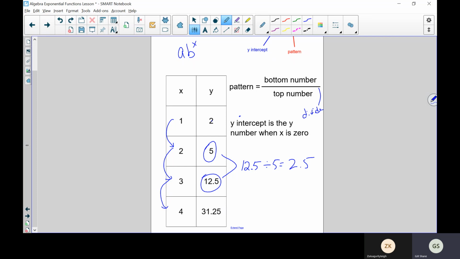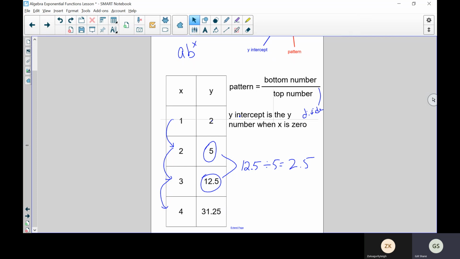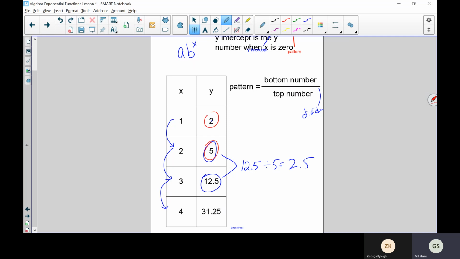So I'm going to get rid of this real quick, and then I'll come back to it. We're on the next step, so we can get caught up pretty quick. If I checked any other pair of numbers, again, same thing: bottom number divided by top number. I better get the same answer. If I know this is an exponential function already, I better always get the same answer. Now, if I'm just testing to see whether it's an exponential function, I might get different answers, and that would mean there's no pattern. That's what we're about to do.